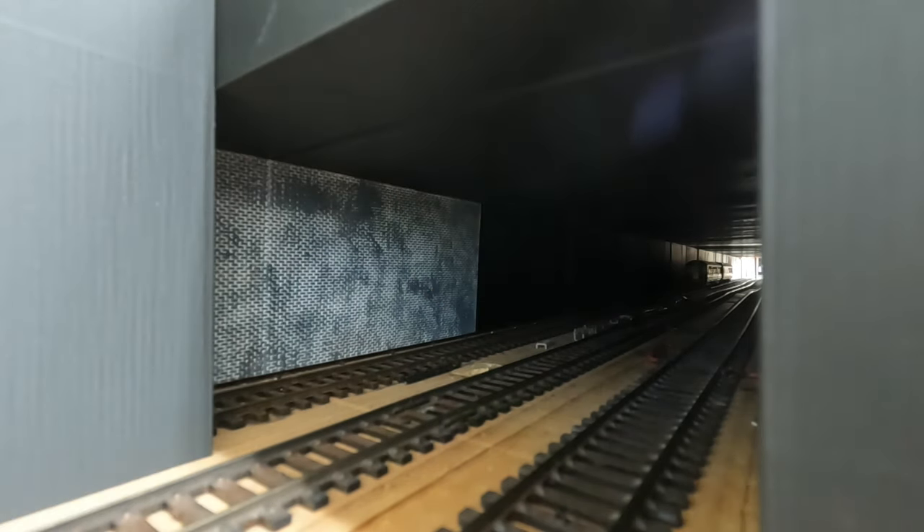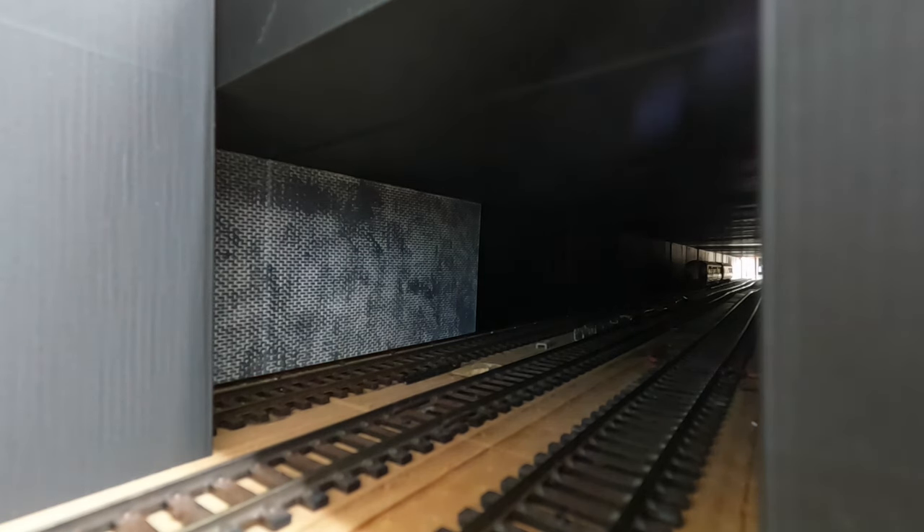Aside from that, on the third rail at different points down here — probably where it moves from left to right side — I'm going to add some blue LEDs and maybe some white LEDs. These are going to be connected to either an ESP32 or ESP8266 to handle the arc effect on the third rail. The ESP will detect the train, trigger a random delay, and activate the arc effect. There'll be three or four different LEDs, and they won't all activate each time — it'll randomly select which ones arc, giving a cool random arc effect. I've done this before and it works; it's just a matter of getting them installed and doing a video on it.